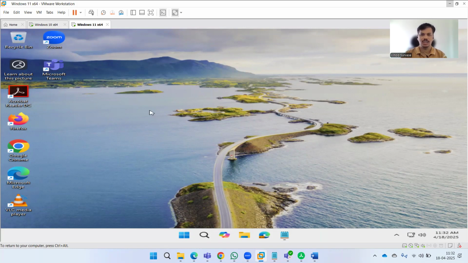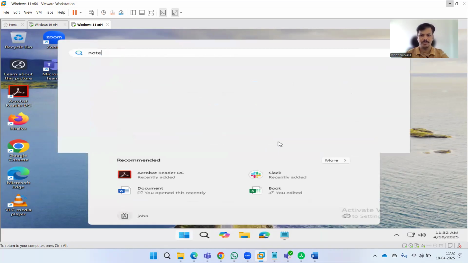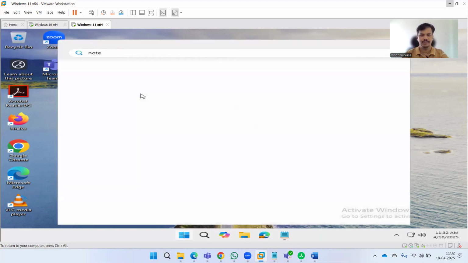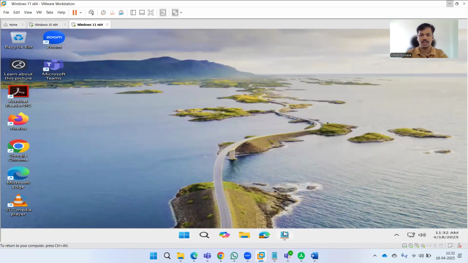Here you can see I'm on the virtual machine as well as on my personal laptop. If I have to open Notepad here, I think I have already opened it.